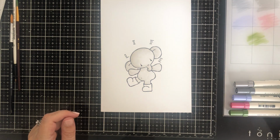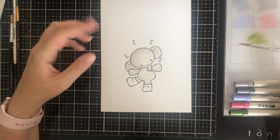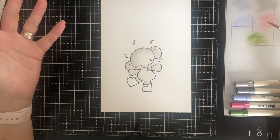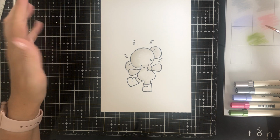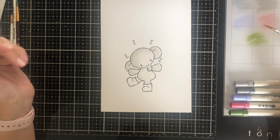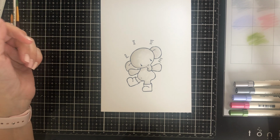The other thing is the colouring mediums. I think that if you use cheaper versions of, you know, watercolour pencils or whatever it might be, you might not get the same results as if you use a quality brand. So my advice would always be go for the best quality that you can afford, and you're likely to get the best results. So not always the case, but certainly in my opinion, that's the way it's been for me.